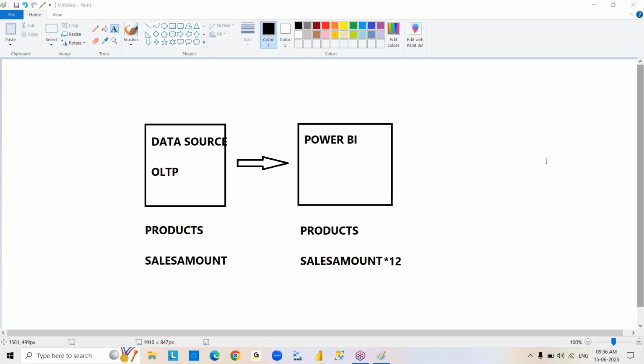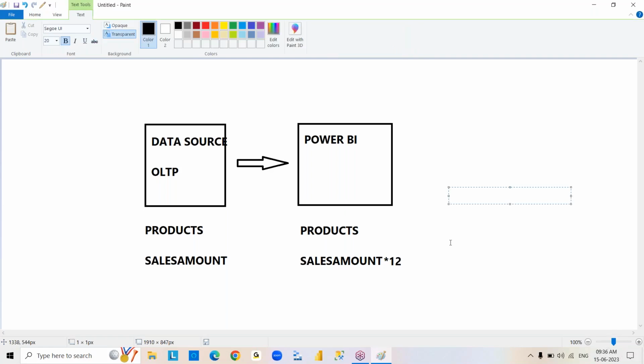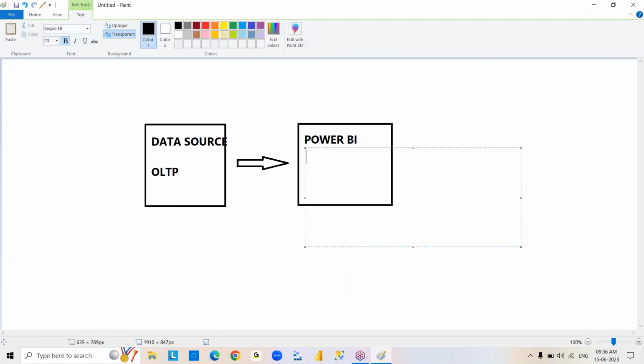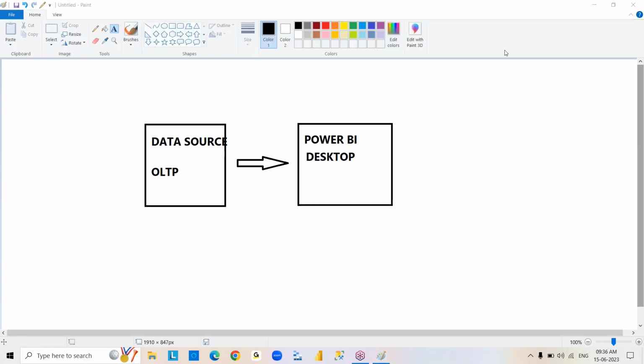Coming to the next scenario, what are the tools we are going to work with in Power BI? Initially, we are going to work with Power BI Desktop.